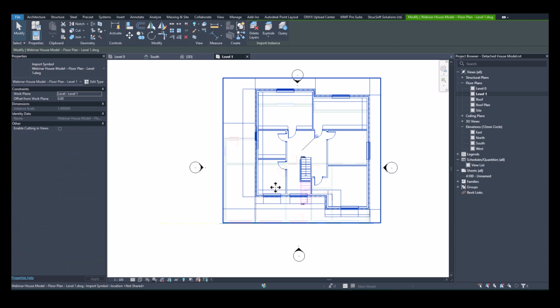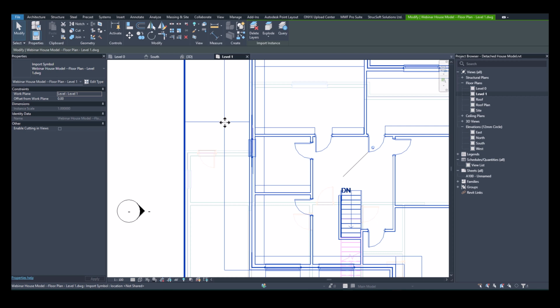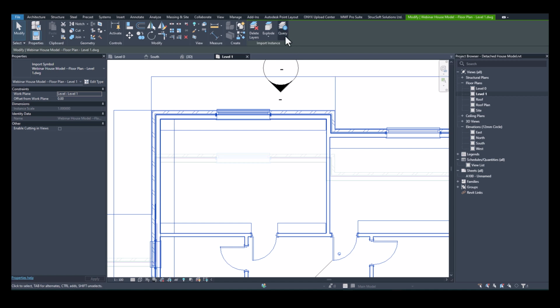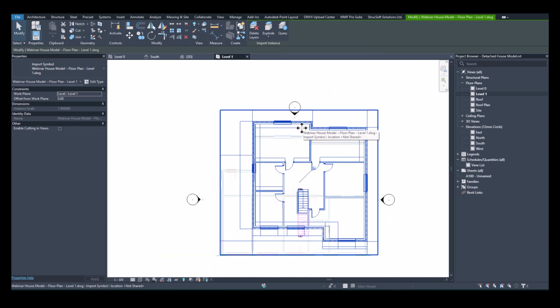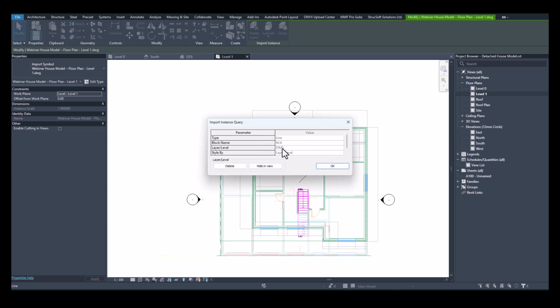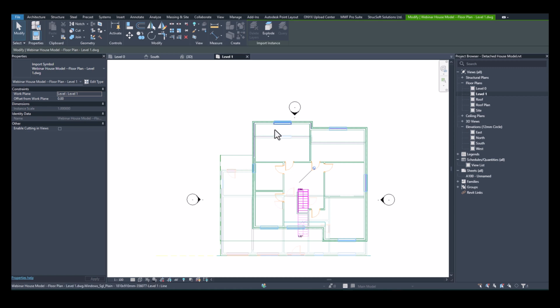Position wise, you can see it's slightly out of alignment, no problem at all. What I can do is reposition it, and in order to do that, what I want to do first is turn off any lines that we don't need. So in this case, when you bring in an imported model, you can query the model, which will allow you to see any line work within that model. Here I have a line which is not part of the exterior walls, but you can see it's on the dimension layer. What I want to do is hide these in view. You can see there, they're no longer visible.